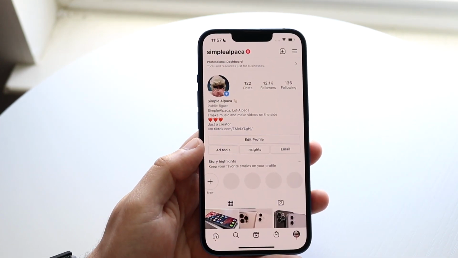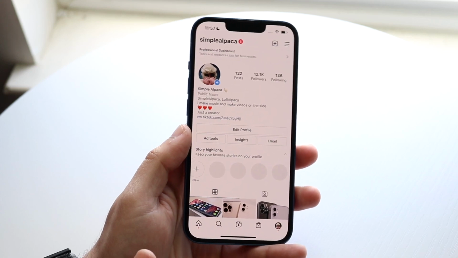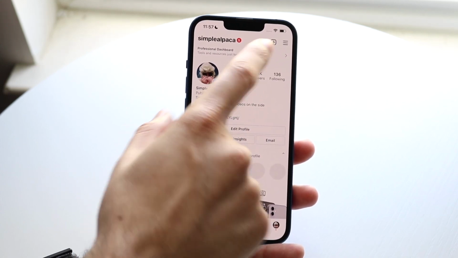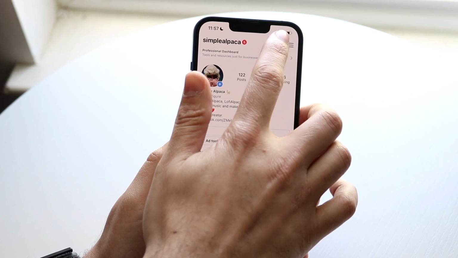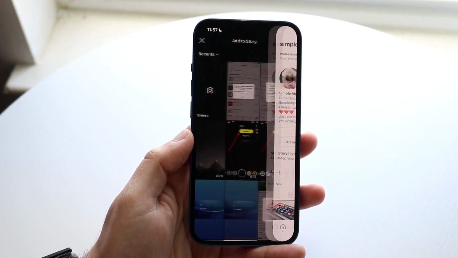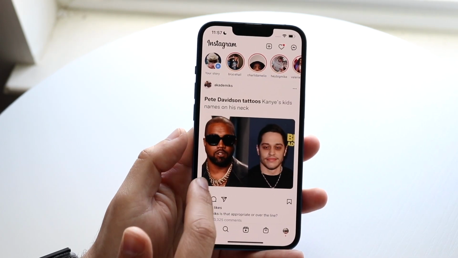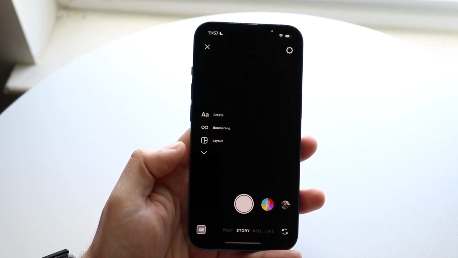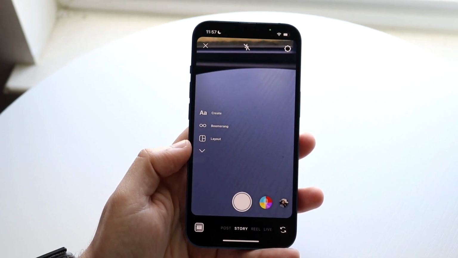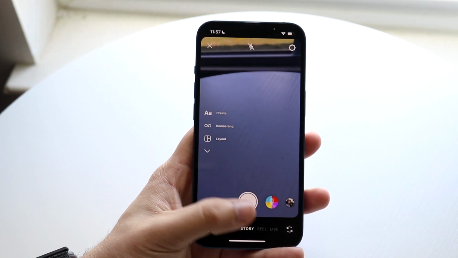So what we can do is make our way over to our Instagram application like so. You want to click on the plus button on the top right corner, and go ahead and go to your story. You can click on story right here, or better yet, we'll just go to our main page. This is crazy. We can swipe to the side, and we'll come into this panel. Now, do you want to post a story of your photos, a reel, or a live?